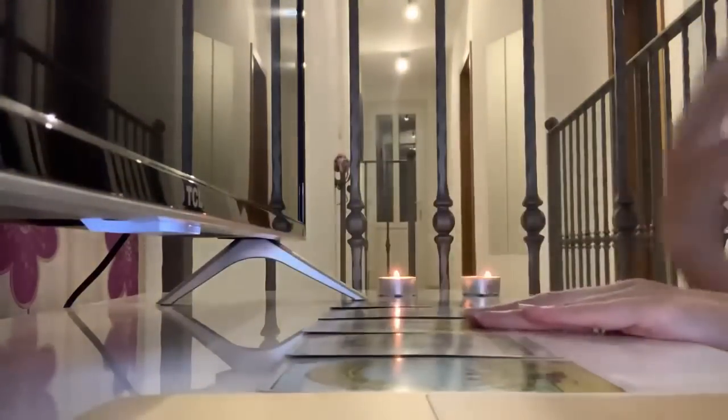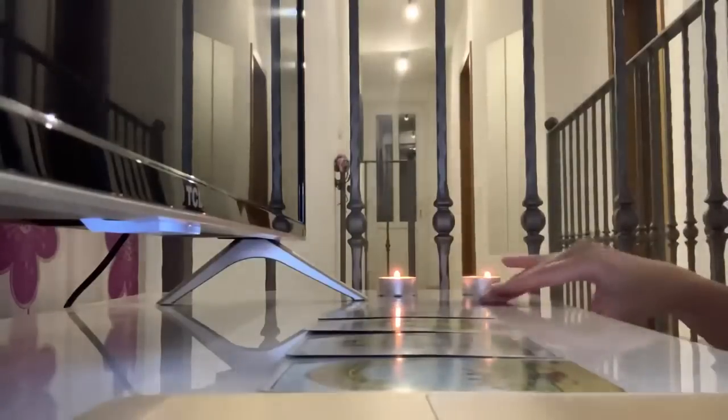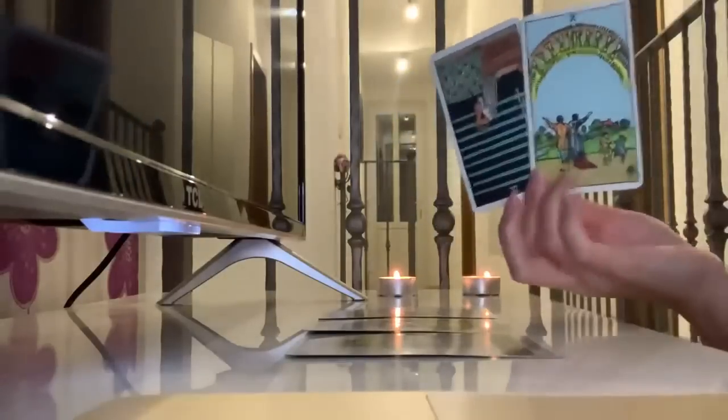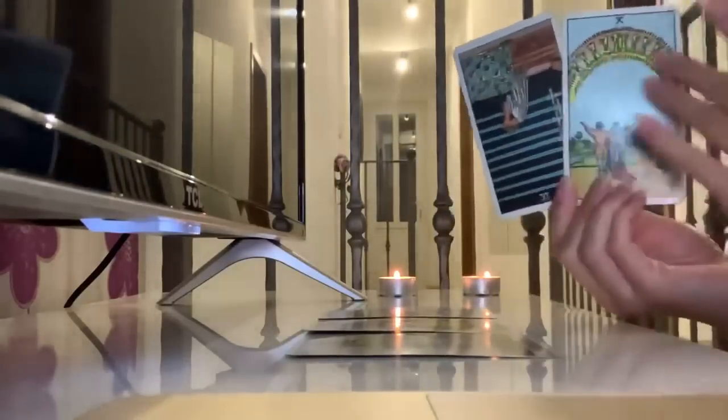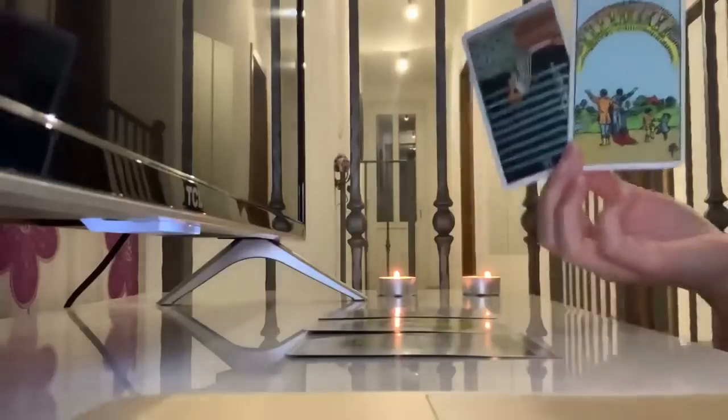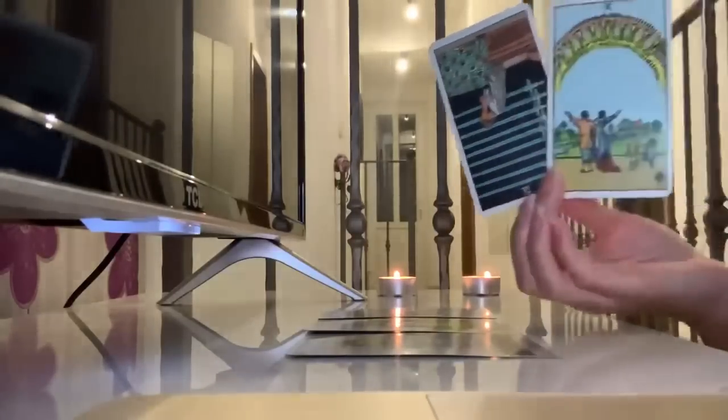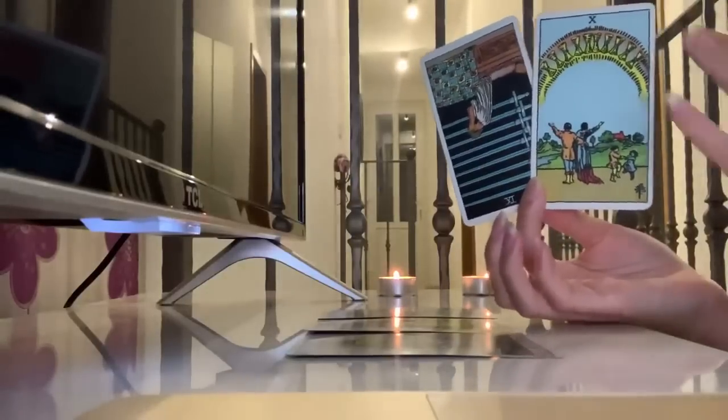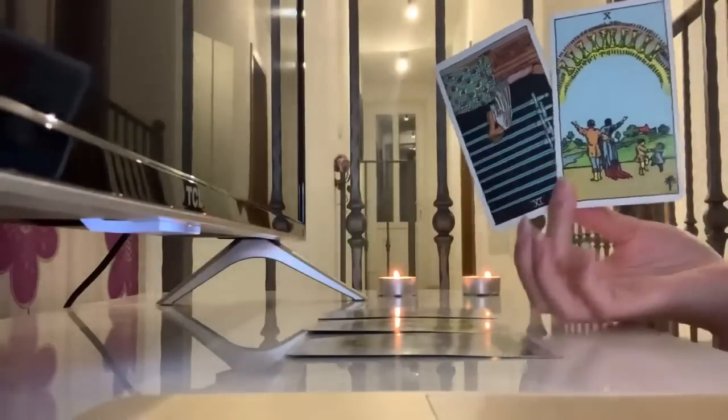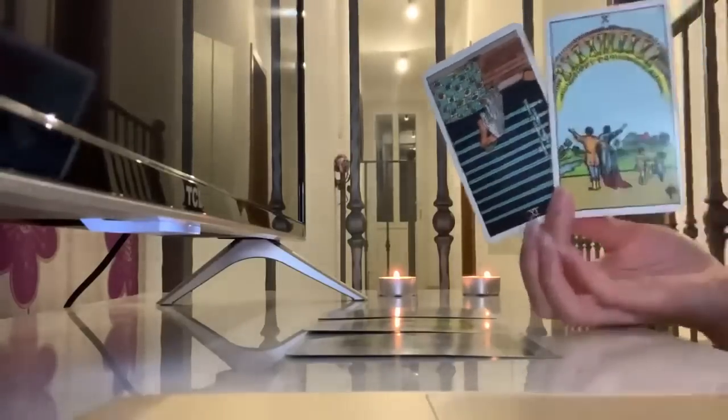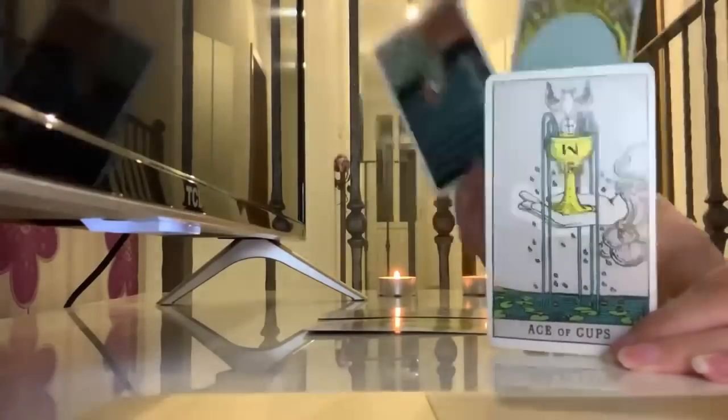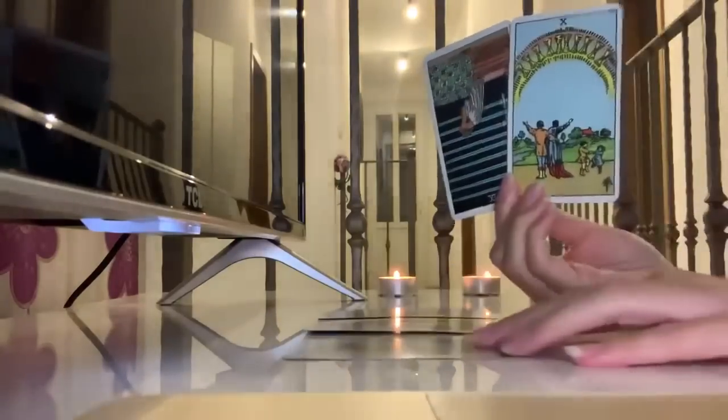But what I want to say is that you will be able to work through these issues because the tide will change. You've got the nine and you've got a one. So this is an ending and a new beginning. Some of you are ending a relationship and starting a new one right away. And there's a lot of fulfillment with the Ten of Cups. But happiness is coming. So whichever way it's destined to come your way, whether it's through a new and beautiful connection, whether it's reviving an old connection, giving someone a second chance. You've got the rainbow in the sky, but the rainbow doesn't come out until after it storms. So know that whatever hurdles you're going through now, there's light at the end of the tunnel and you are being protected, and you are given this chance, this opportunity, this new chapter that I feel is destined to be in your path or to sign. So that's refreshing.